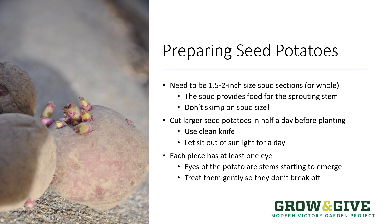To cut your seed potato, use a sharp clean knife and cut those potatoes at least a day in advance of when you're going to put them in the ground. This will let that cut side skin over just a little bit before you plant them. Again, each piece needs to have at least one eye. The eye of the potato is actually going to be the stem of the plant underground, then emerging above ground where it forms leaves and begins to photosynthesize. So treat these eyes gently and don't break them off — they're exactly what you want in order to have your potatoes be a success.